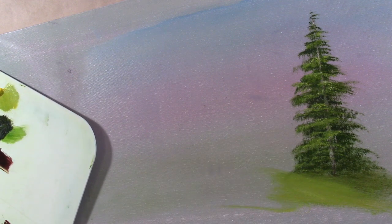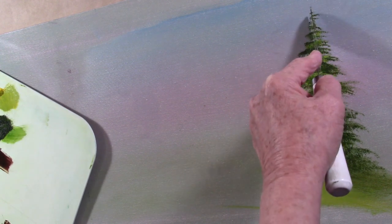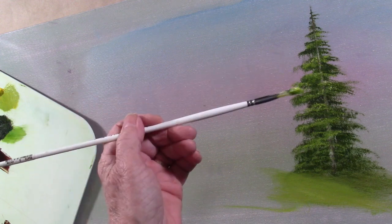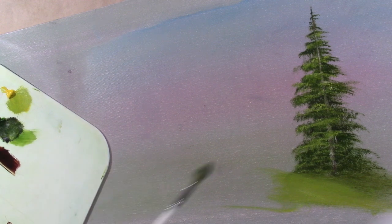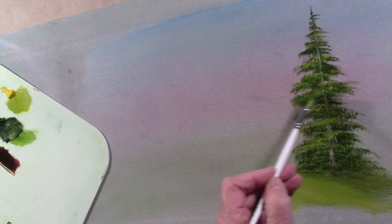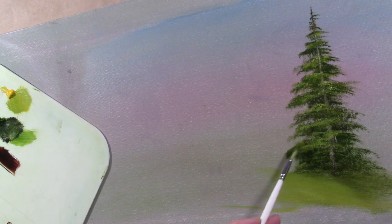With your knife, just go ahead and tap and hit the top of the tree — just make a little point there, because most evergreen trees do have a nice little branch, sometimes two or three. Wipe the knife off. Because I'm left-handed, the right side of the tree always turns out nicer. So if that's the case with you, you can just take that fan brush, load both sides with dark green, because my points here kind of got lost, and add those back in to make nicer points. That makes the tree more even.